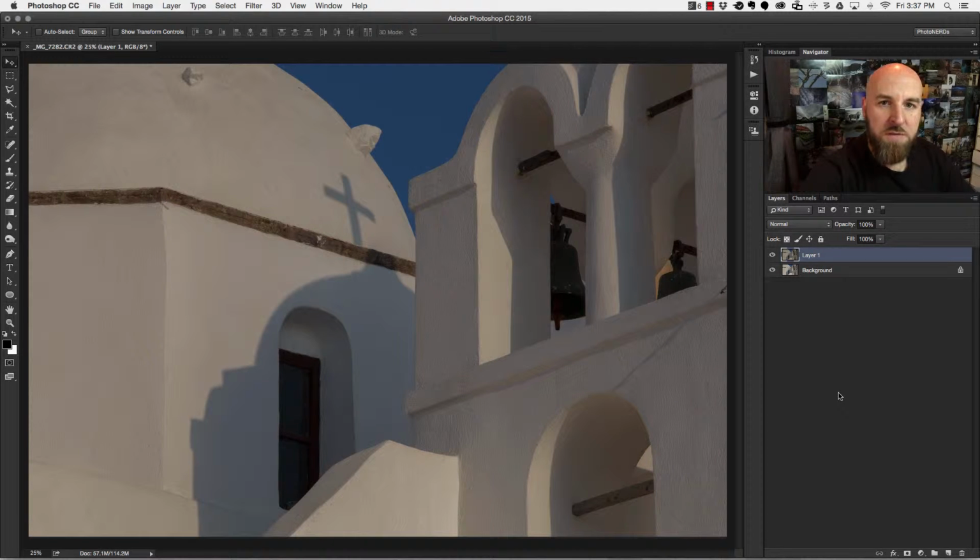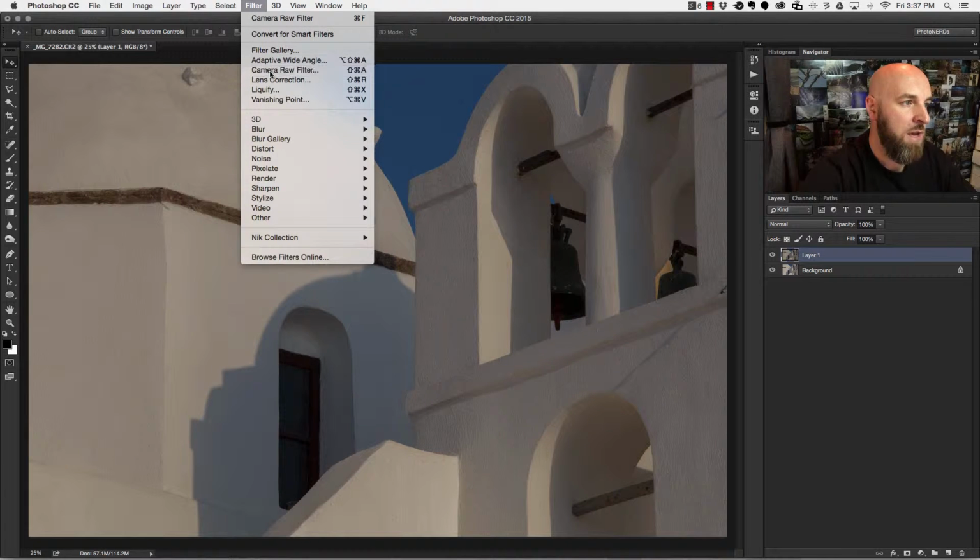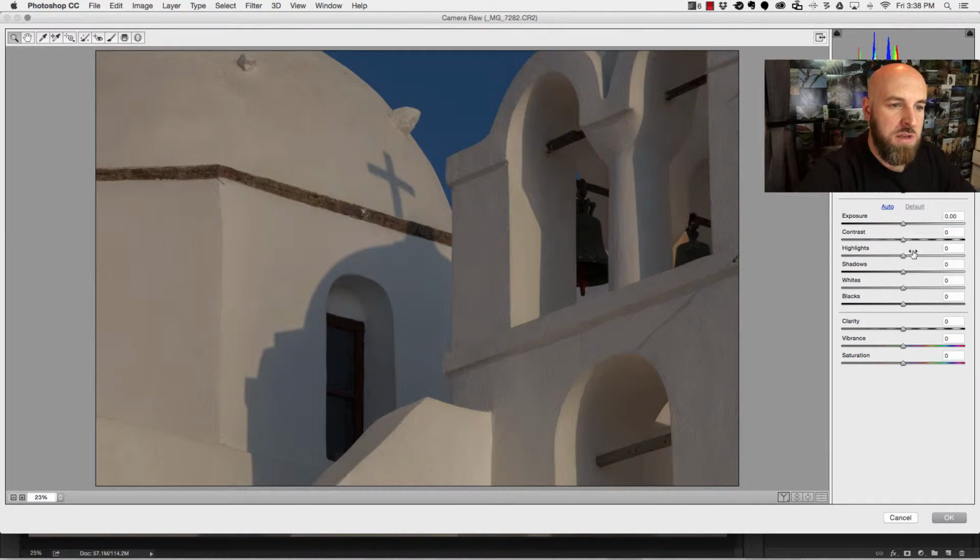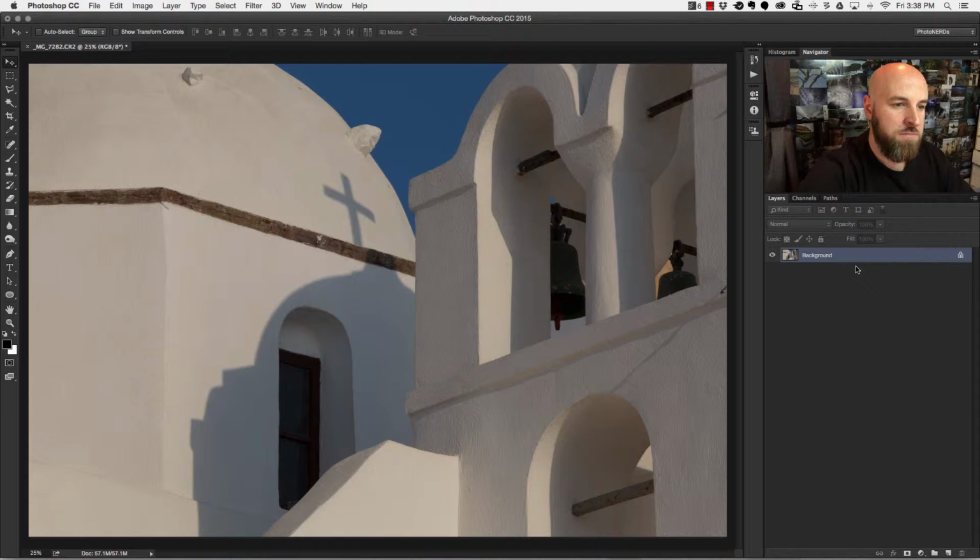Now, what happens if I change my mind about negative 100% and I want to go back to Camera Raw and fix the edit that I just made? Well, if I go back to Filter and go into Camera Raw again, you'll notice that my highlights says that I'm back at 0. It's not that the change didn't take effect, because it did. It's that the change took effect and the change wasn't saved inside of Camera Raw. So that's not what I want. That's not going to give me the flexibility that I'm looking for. So I'm going to hit cancel. I'm going to delete that layer. I'm going to duplicate the layer again to start all over.